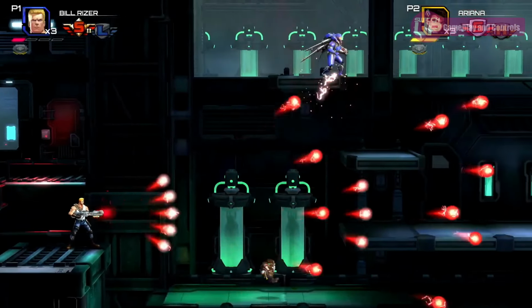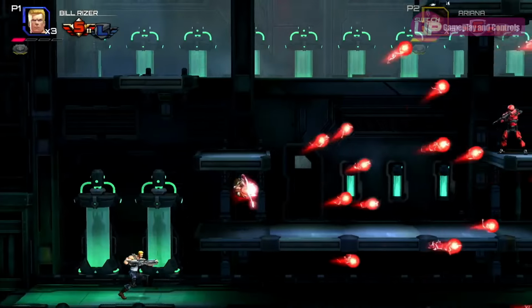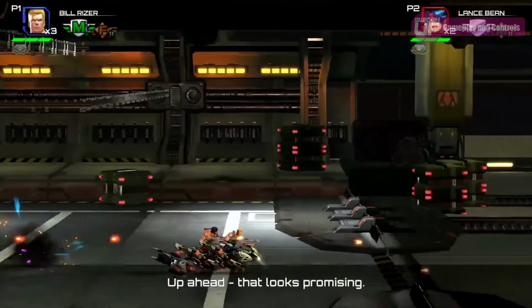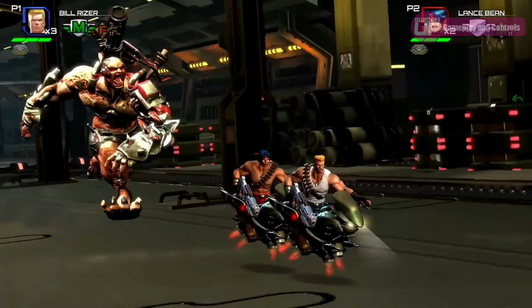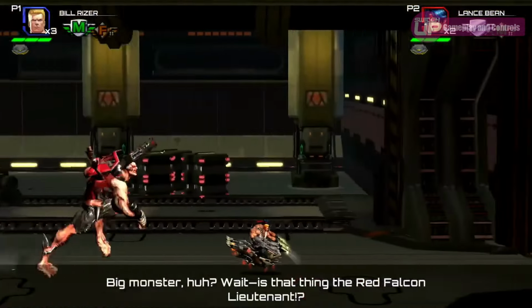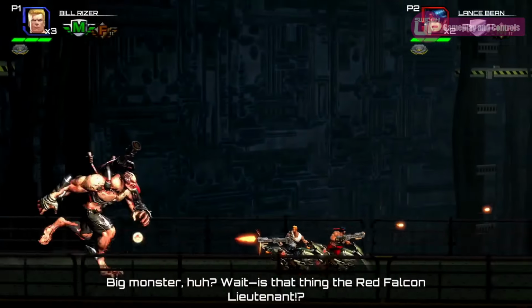Your character can jump and double jump, and there's also a slide move that you can perform. And the levels aren't always left to right. Sometimes they'll be vertical, sometimes you're on vehicles, and obviously there are several different bosses in here as well. Yeah, the verticality to levels is something that carries over from those original games, and it's nice to see that return.